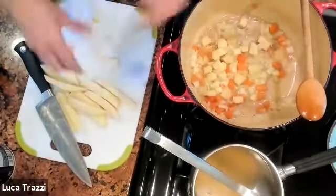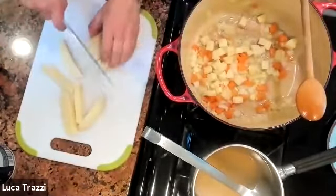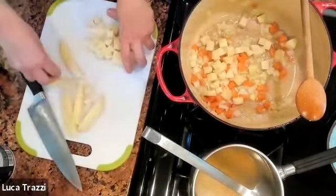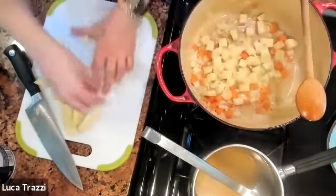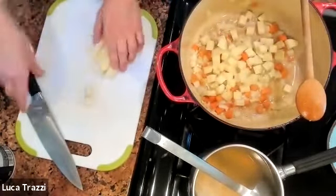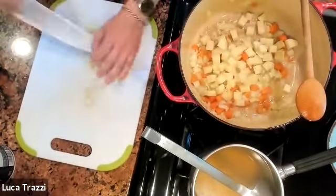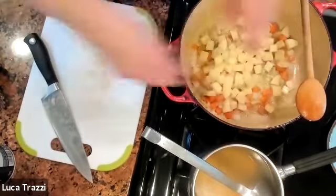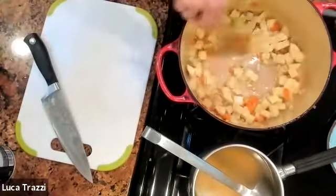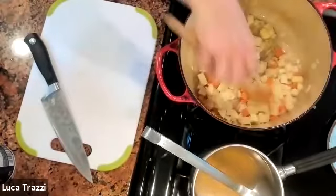And in the potatoes, chop and put them in. Cube and in. Okay. Last round. Cube and in. Cube and in. Little stir. Okay.